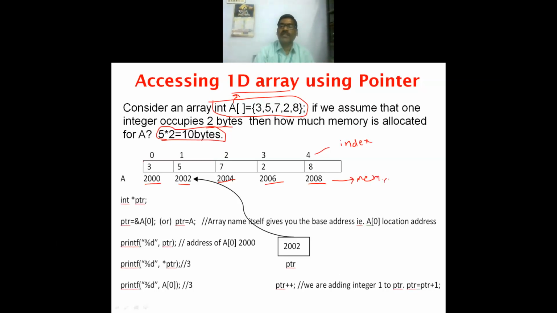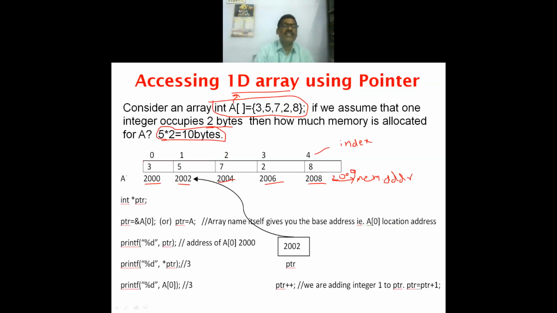The memory addresses are stored in a sequential manner. If you take 2000, the first 2 bytes are 2000, 2001, then the next 2 bytes are 2002, 2003, the next 2 bytes are 2004, 2005, and like that we have allocated the 10 bytes of memory, with addresses starting from 2000 and ending at 2009. The ending address is 2009. Fine. So this is how the memory is allocated sequentially for arrays.